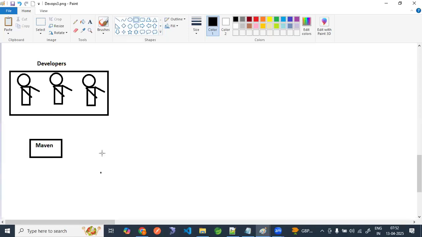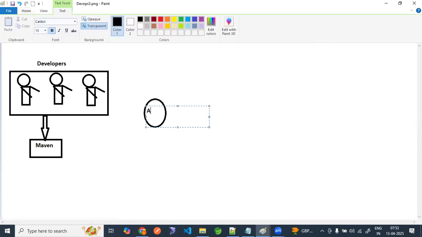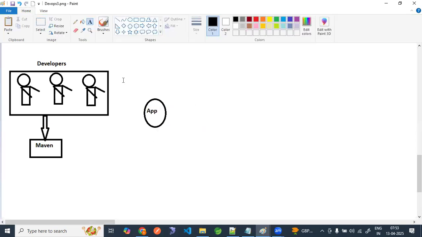Maven tool. Our next topic will be this Maven only. Developers are using it, DevOps people are also using it. Then this will be converted into an application, with the help of the Maven tool. Okay. Try to observe this diagram.